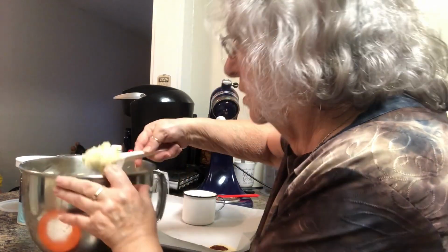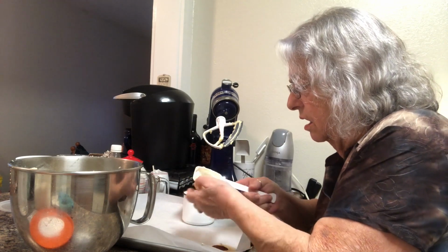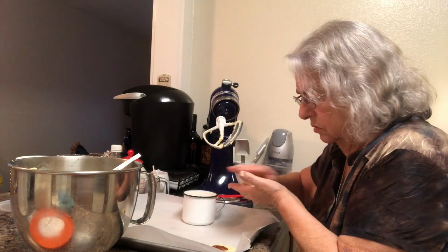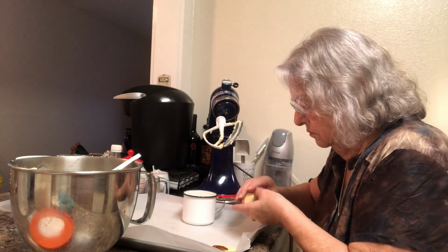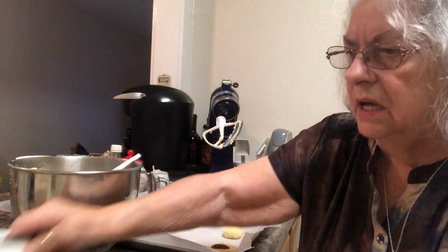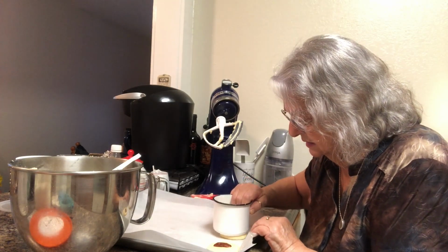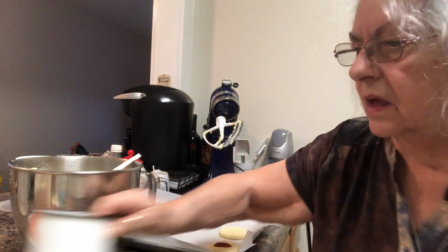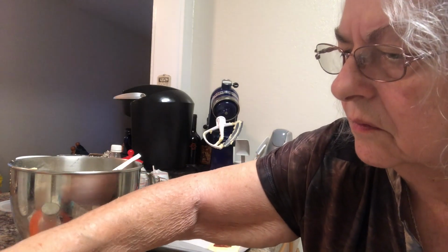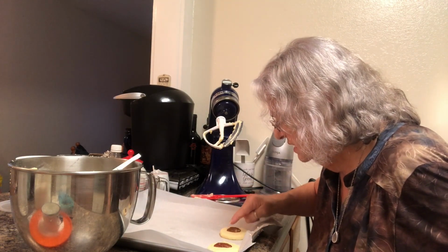I'm going to do one more so you can see how I'm doing it. Roll it in a ball. Put it on the cookie sheet. Dip my little cup in the sugar and press it down. And I'm going to put a pecan in the center. I bet you guys have ate cookies like this.